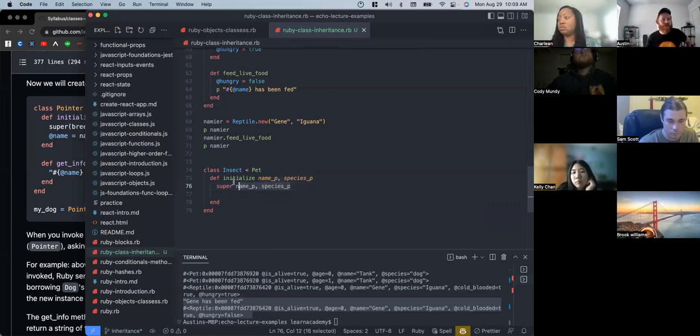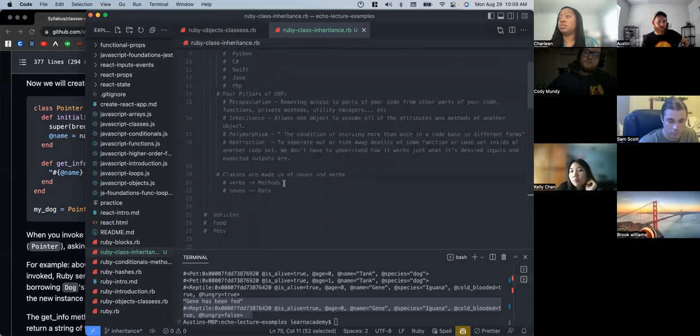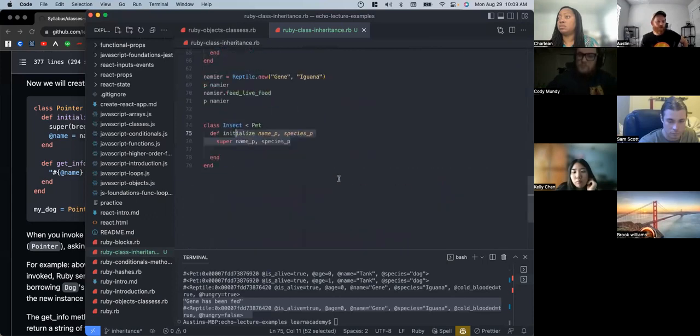If I have the same data being utilized, but it's being used in different locations, what of the 4 pillars is that? Is that polymorphism? Yup. This data is taking on new meanings depending on what class we're calling it inside of. Because a species for a reptile is a different thing than a species for an insect.